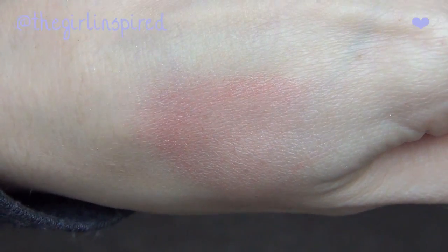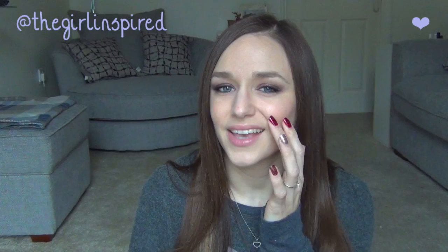It's just so lovely. It's a really nice natural subtle colour on the cheek, but it has this beautiful sheen to it that adds a lovely highlight. It's not glittery or shimmery, you're not going to look like a disco ball, it's just a lovely subtle sheen that gives your face a real glowy look, and it's just so beautiful. And this is definitely what I reach for most days. It goes with everything and I absolutely love it, so definitely that.